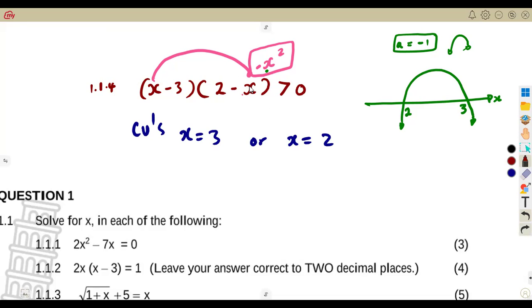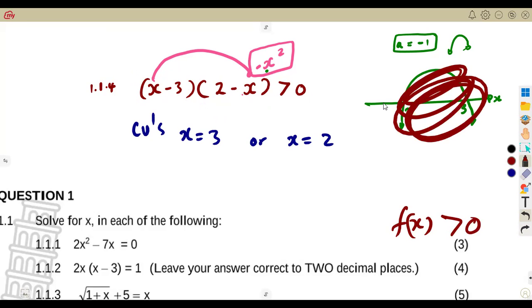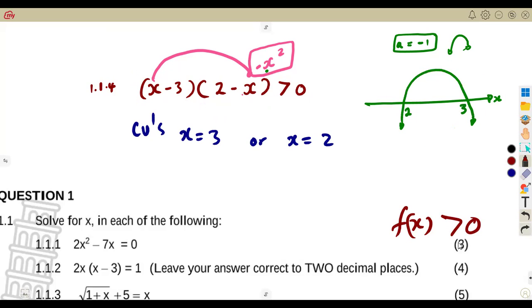This is your shape. Yes, you can expand your brackets. I'm not saying it's wrong. You can expand, guys. Still, you see that you have it at negative. So where is it that this f of x, which are these two brackets, is greater than 0, because you're saying this is our f of x, the two brackets. They represent f of x. F of x is greater than 0. Where is it that our function here is greater than 0? That's above the x-axis. We are now back to our functions, so it is above the x-axis.